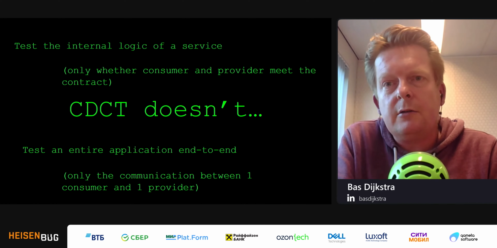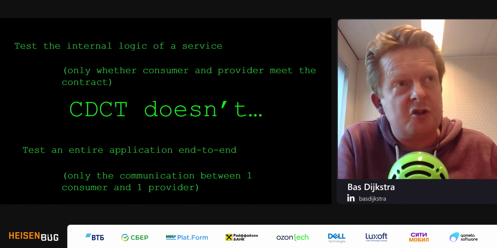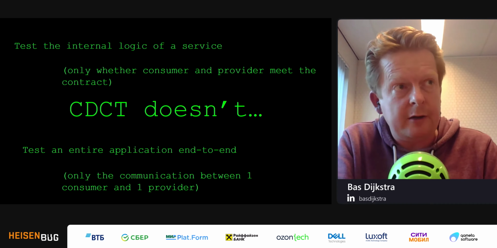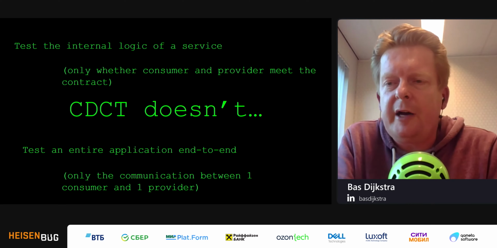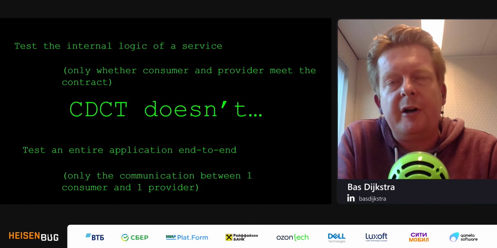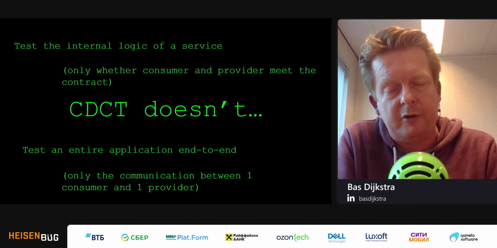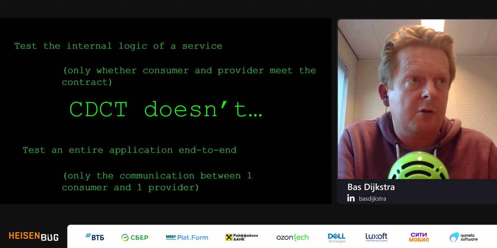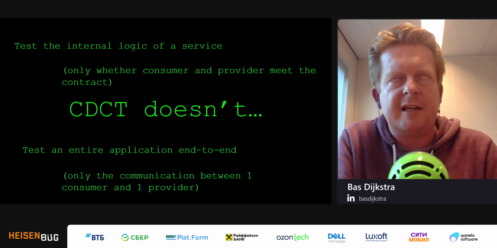So if a provider is consumed by, say, 4 different consumer applications, so there are 4 different components that all rely on a single provider for data, for example, or for processing of something, that means that the provider will have to verify that it can meet the expectations written down in 4 different contracts, because it receives a contract from each individual consumer, and assuming that all of these consumers are implementing consumer-driven contract testing. If they don't, that's an entirely different discussion.